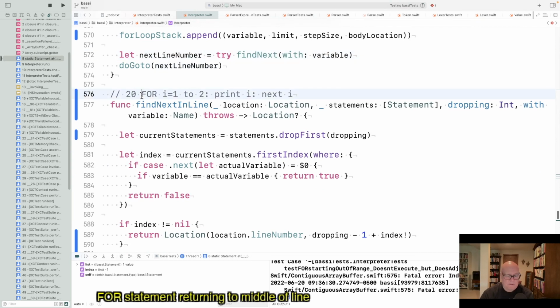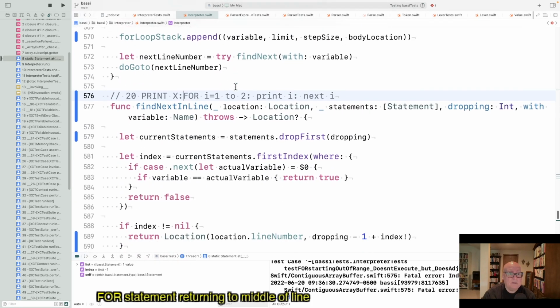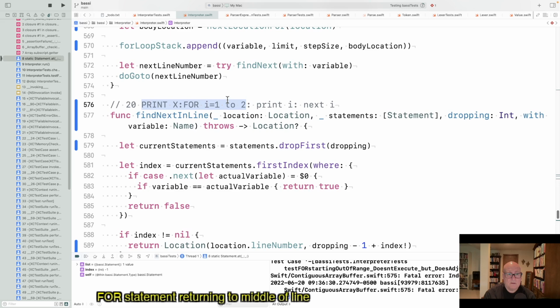So let's put some junk on the front, print X. Okay, so now we're in line 20:1 here, and location.part is 1, and we want to drop 2 entries. Okay, the first 2 parts. Huh.